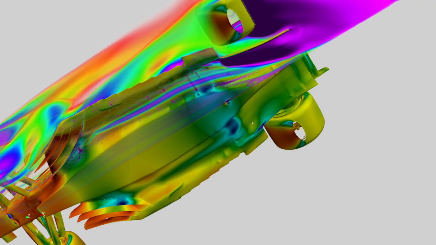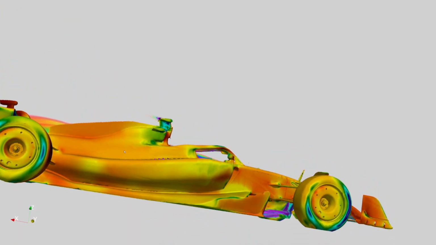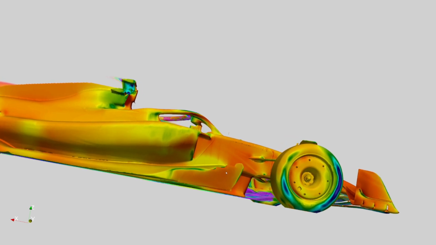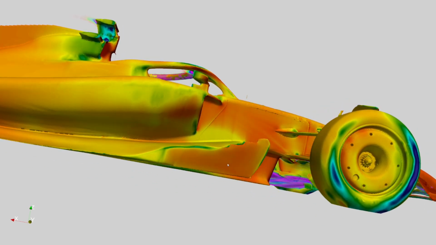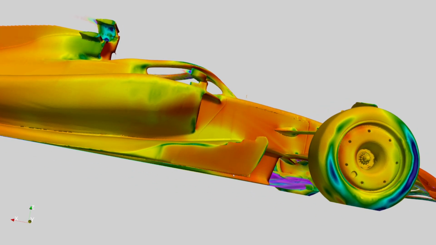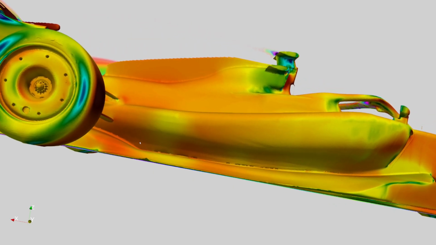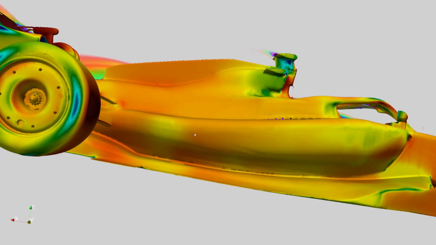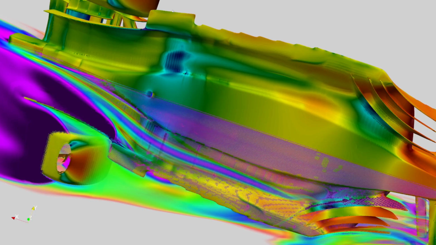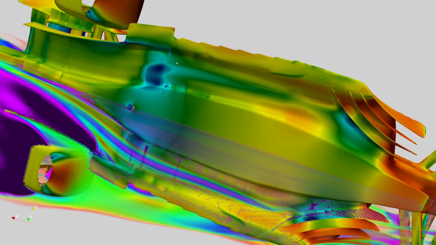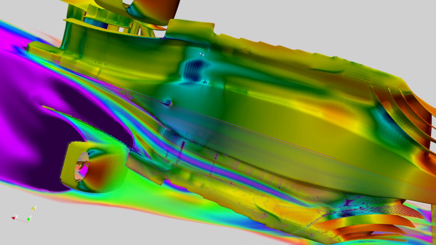Now, one of the interesting things about the rule set is that the forward strake areas actually are raised. You can see that they're lifted off the ground there, and then that angles back to a flattened portion at the rear. And if you have a look at how these cars have been porpoising, it's all been coming from the rear of the car more so than the front of the car. And that's because we've got a whole area along here that's in close ground proximity, and we also have a big suction peak along the bottom here. We also have some expansion in the middle of the car along the center line there, which contributes to the suction peak along the bottom here.